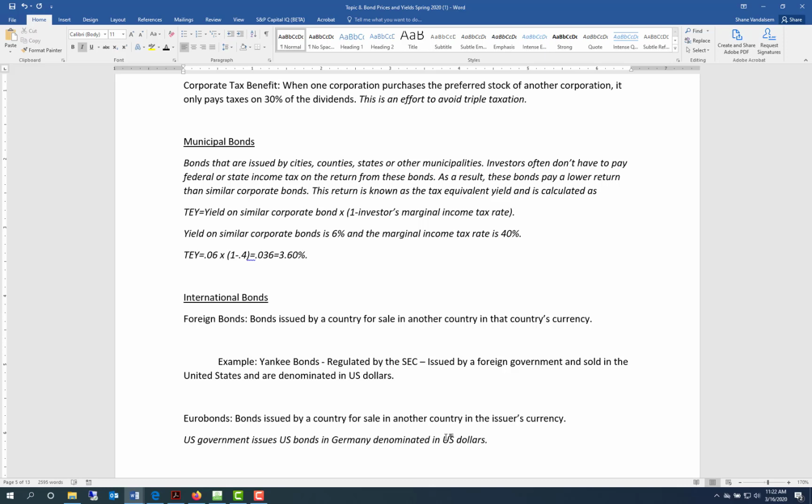And so if I lived in Germany and I wanted to give myself exposure to US dollars, because I might think that the currency is more stable, or maybe I want to take advantage of some differences in the valuations, or the changing valuations between the euro and US dollar, then I might want to purchase these bonds and get paid interest in US dollars and receive that principal again in US dollars.